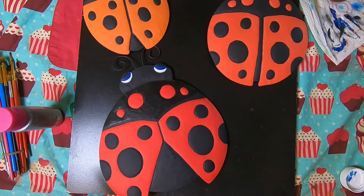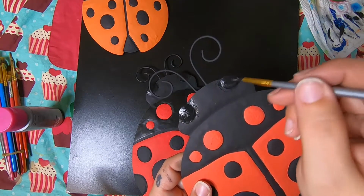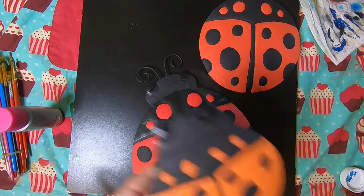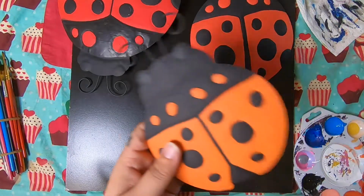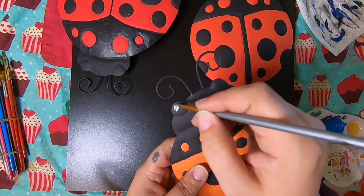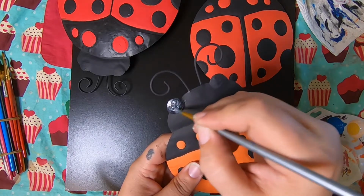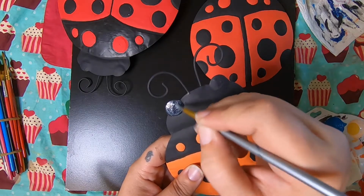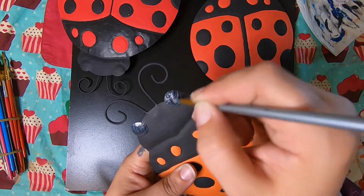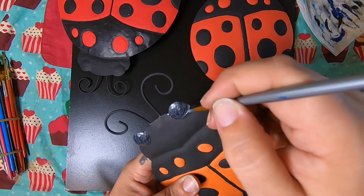I don't like this. Starting over. Too cartoony. All right, we're gonna try something a little different. I don't really want to go cartoony. This is a kind of sparkly, silvery color. Because, you know, bug eyes are kind of sparkly, colorful looking things.